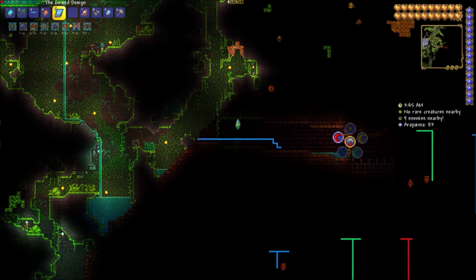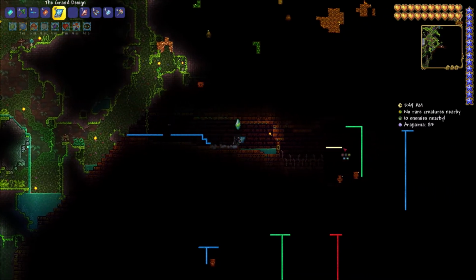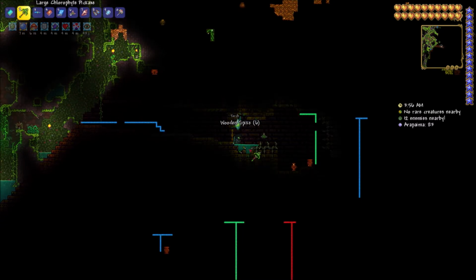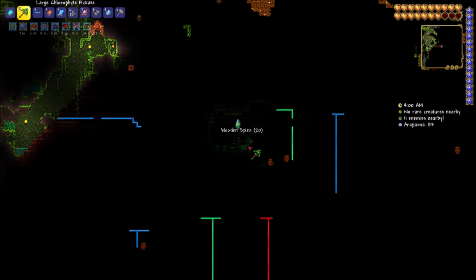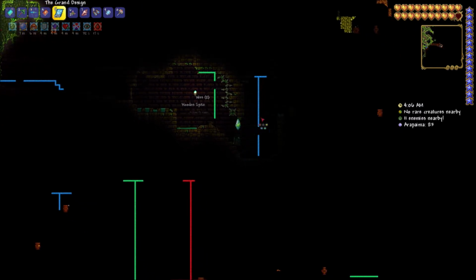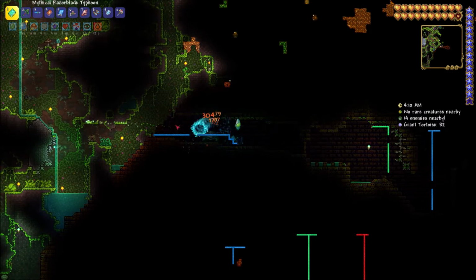First of all, we need to take on and explore the temple, which is what I'm doing right now. So I have the grand design, and the grand design is a wiring tool. And the big gist around the temple is that it is filled with traps, and all of them are made using wiring. So using the grand design, I can disarm all the traps and continue along my path safely without being killed.